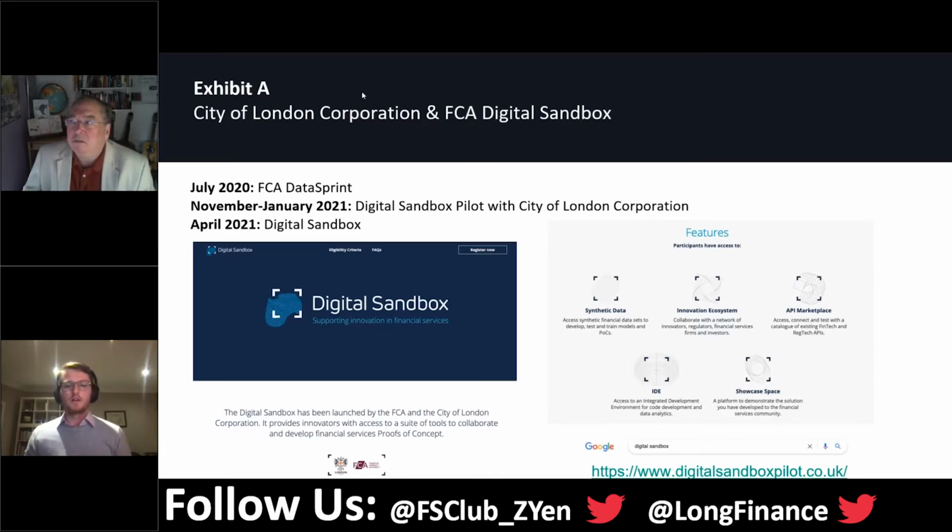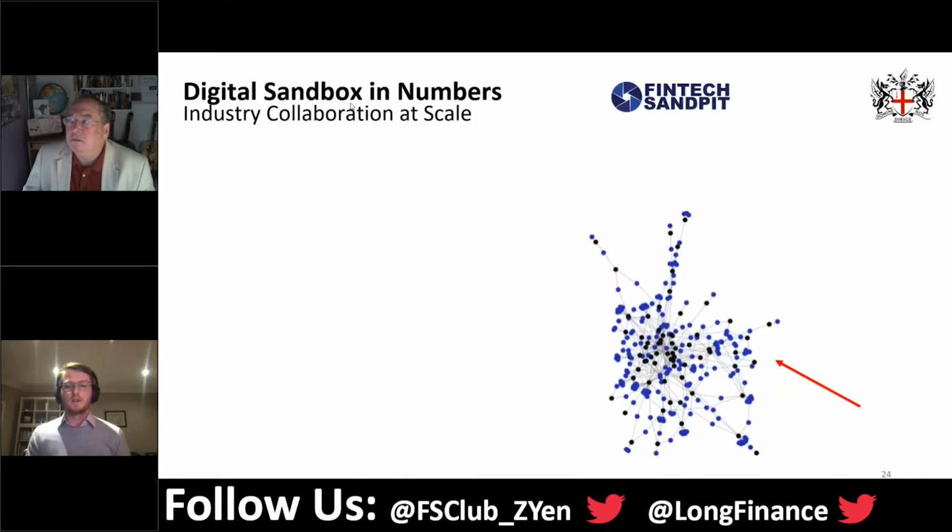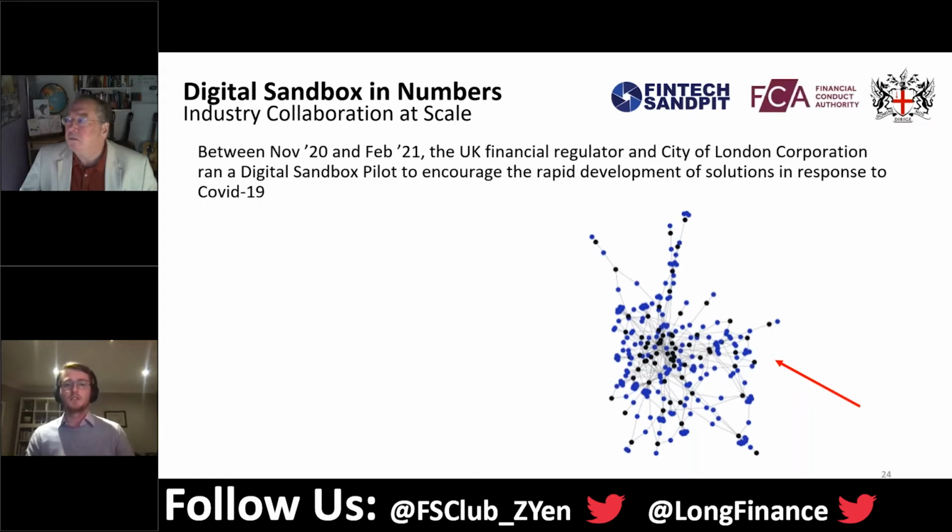Now on the next slide, we can just see some of the impact that this has had. So this is the network graph of all the chat collaboration that had been happening, and this is the collaboration between the teams and also between mentors. And that digital sandbox has a whole bunch of mentors from the industry to support early stage companies, and also for early stage companies to connect to large already established players in the industry as well.